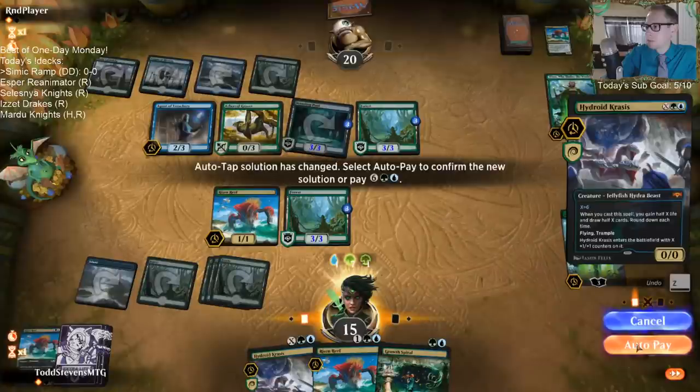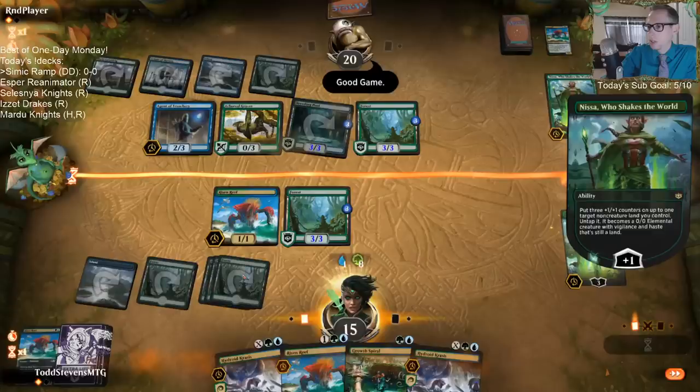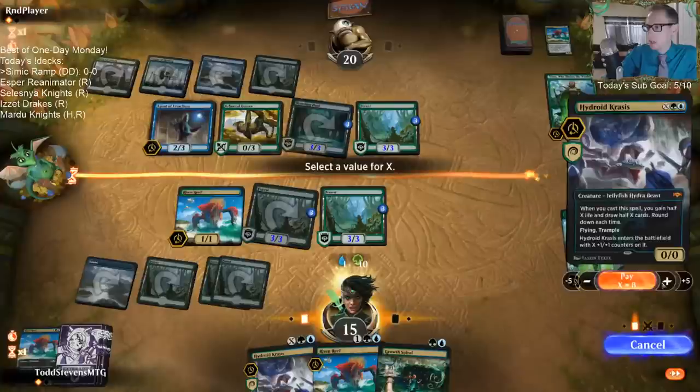I guess I could try to make... So I can do Hydro Krasis for 6 plus cast Risen Reef, or I could do Hydro Krasis for 8. So Hydro Krasis kills the Nissa next turn. Rise, my elemental friend. So I guess we should do that. And at this point, we're just going to go 9, because then I'm not going to use this extra mana now.